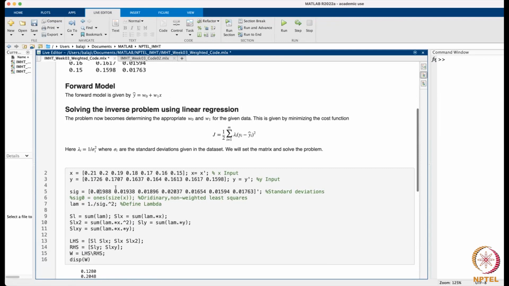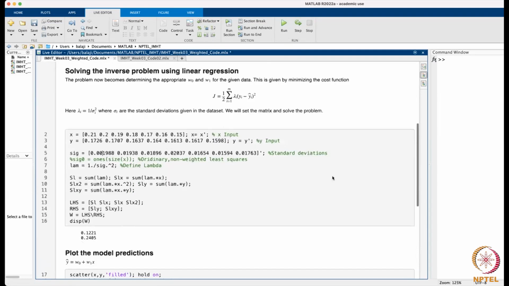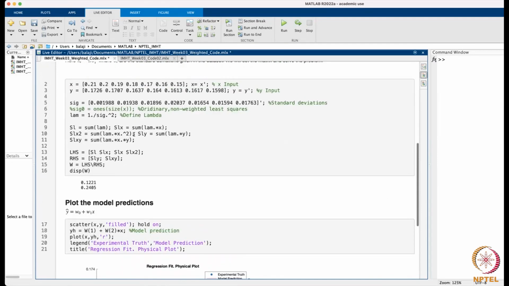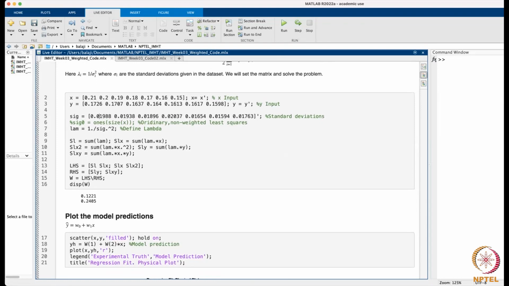Whereas if I'm really confident about it and this error becomes really low, 10 times low, it will try to weight the least square line so that it tries to predict that correctly. So this is the advantage of a weighted least squares approach. If we are relatively confident about some points versus others, we can actually weight them appropriately. We'll come back to this when we consider also physics-informed neural networks towards the end of the course. So this here was a simple demonstration of a weighted least square code.